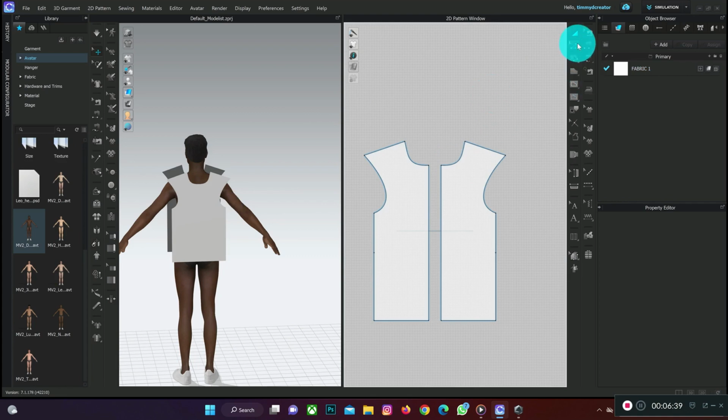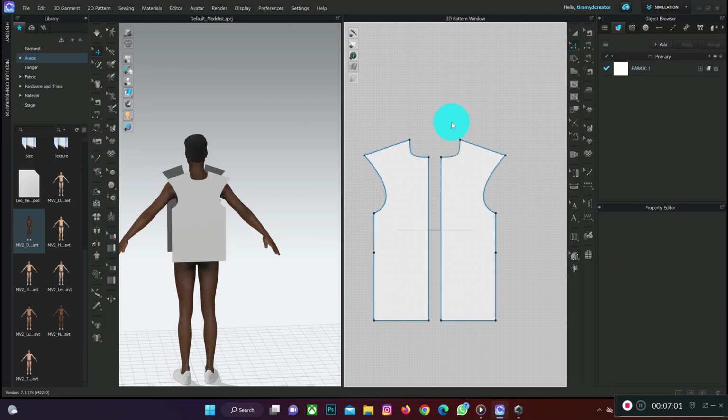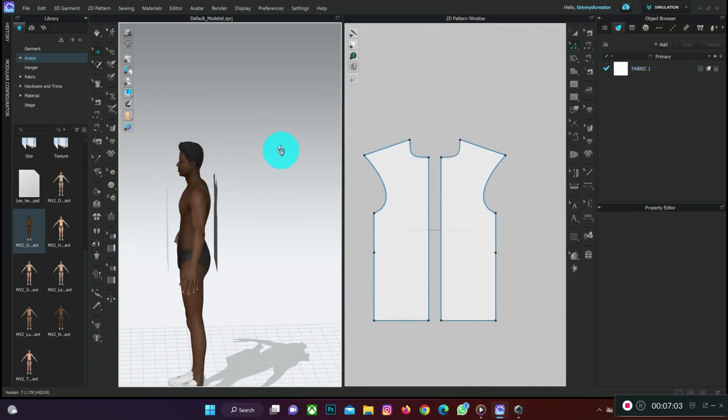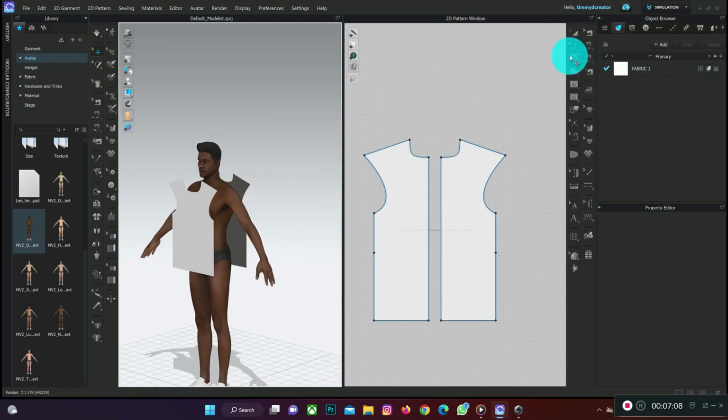Then you can click on C. C is edit curvature. Sorry, let's use the edit pattern Z. So we'll pull it up a bit. As you can see, not bad. Then you can also touch all this small part, this is too with Z. So that's it. So the next thing we should do is to stitch it together.